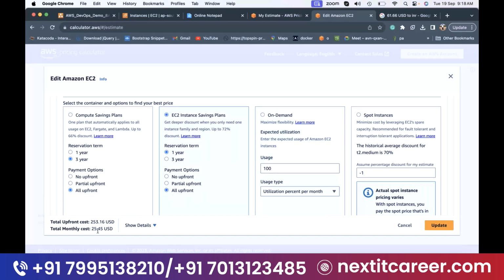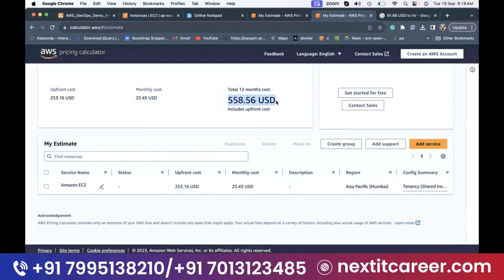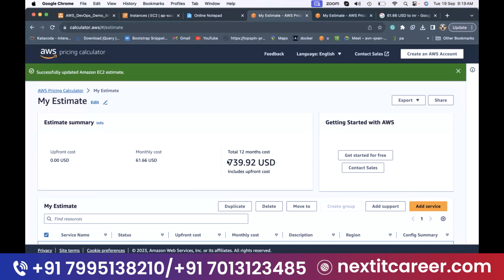Now, let's see 1 year price, update. If I'm going to use this instance for 12 months, and if I launch this instance in reserved model, see the difference. 739.92.